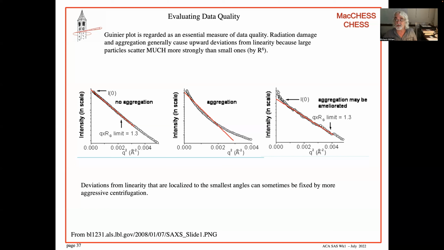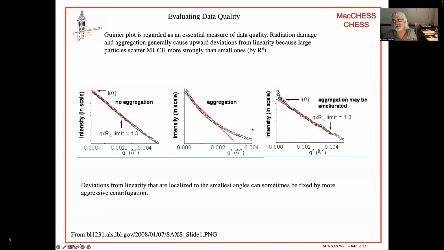And usually with a mixture, the very first thing you should try to do is go back to the lab and purify and see if you can separate the mixture. And then if you can't do that, then there are ways of dealing with mixtures, which you will learn later.